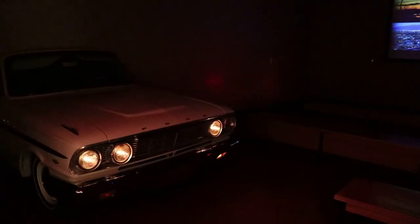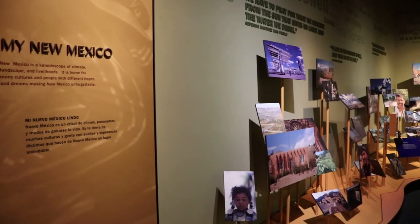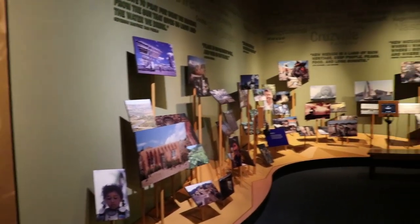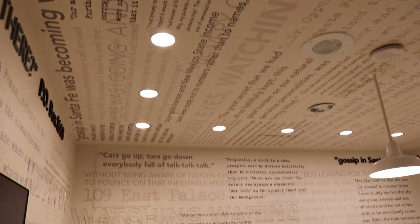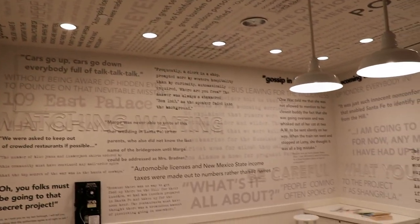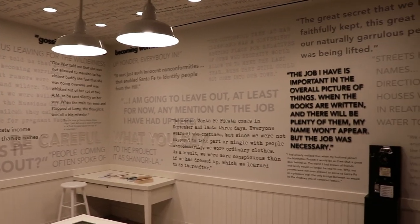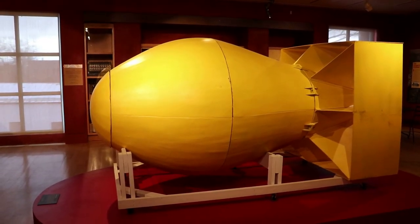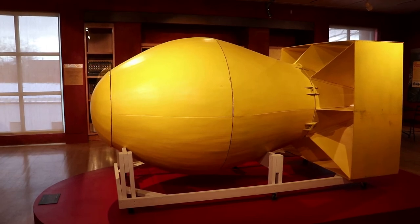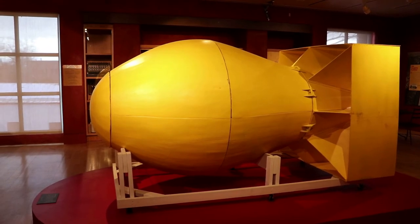The museum doesn't have too much post-World War II content. Looks like this is a mock drive-in theater where they have a car split in half for some reason. This display shows the vast and impressive diversity of the state — it definitely seems to be the most openly multicultural state I've ever been to. There are some New Mexico-related quotes on the walls. They have another exhibit on the Manhattan Project, and here is a scale model of the Fat Man bomb that was made by a Kentucky Boy Scout troop. This was the one dropped on Nagasaki and it killed at least 80,000 people, probably a lot more over time.